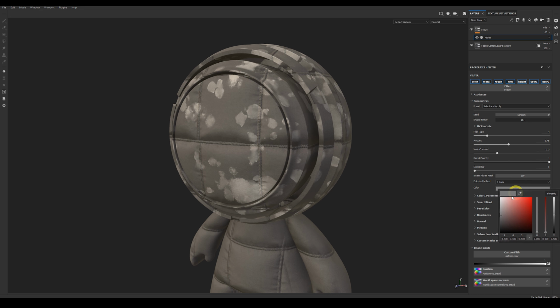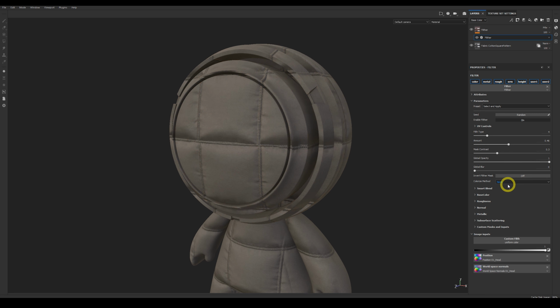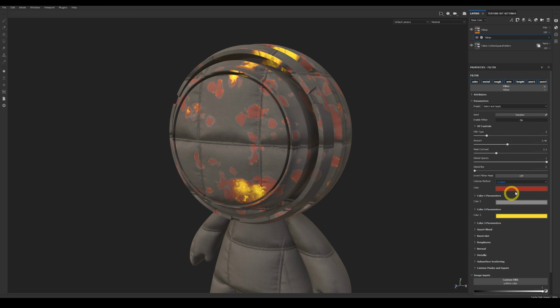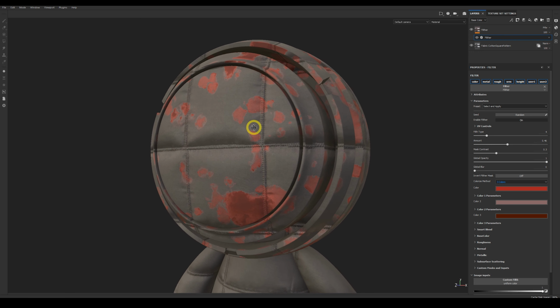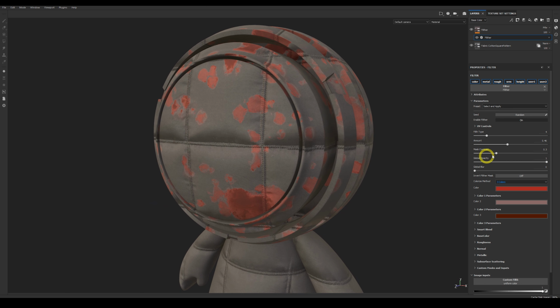Next, we've got some color control. So I can give this, say, a red color. You can choose between several colorizing methods. So you can choose none. So this would be useful if you just wanted to do a wet stain, for example. Or you can choose up to a 3-color blend. So I can blend between these 3 colors across the filth. You can use this to get a complex and interesting colorization of the filth itself. So I'm going to change this maybe to a more dark, deeper red.